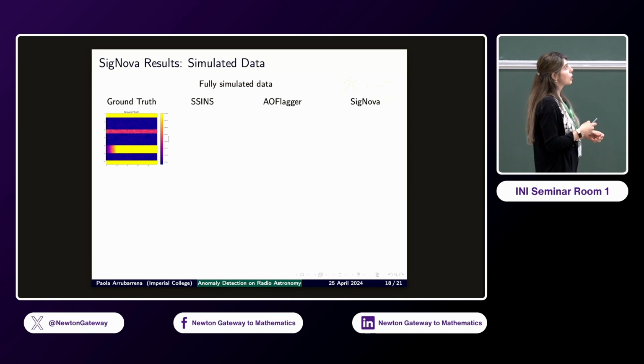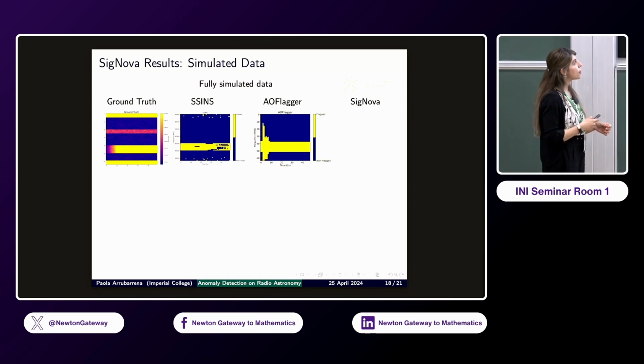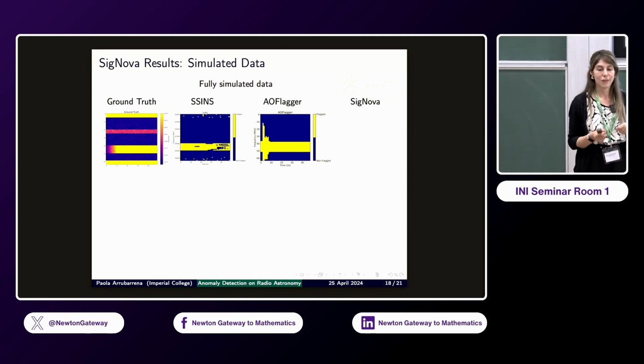This one was very low contaminated, also constant in time. And in this plot, we varied the contamination across time, starting very low and making it higher. With SIN and AOFlagger, it seems they don't have any problem seeing the RFI that varies over time. But even if the RFI is very high, they seem to have a problem seeing constant RFI.